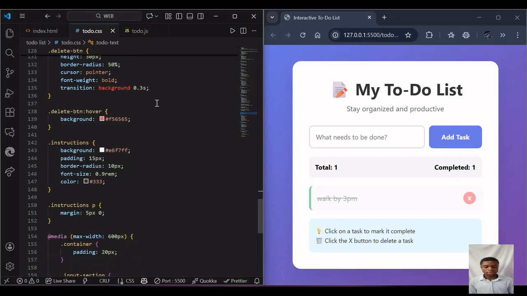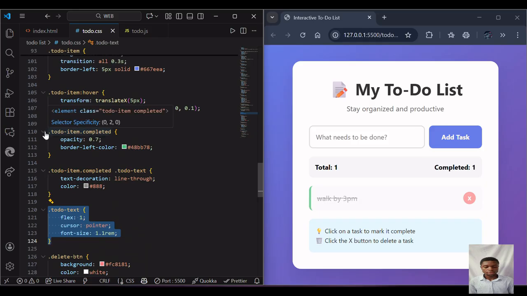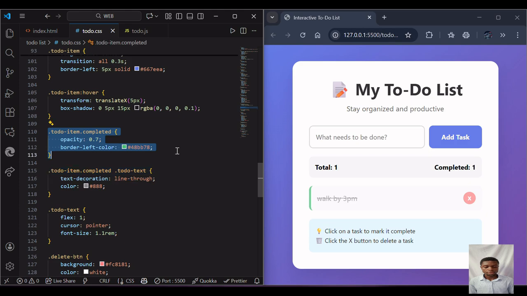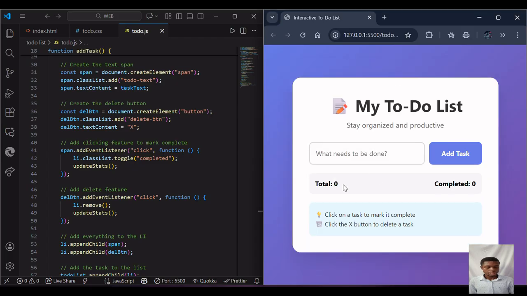That's the todo-item completed. Then the delete: this function is for the delete button. When I click it, it removes the task from the list. So when I click it, the task is gone.